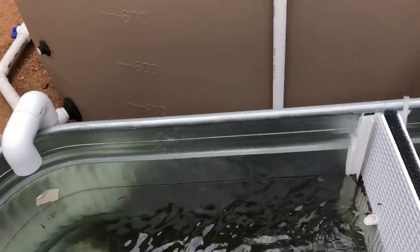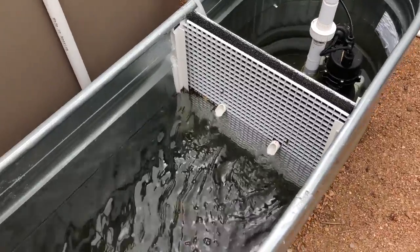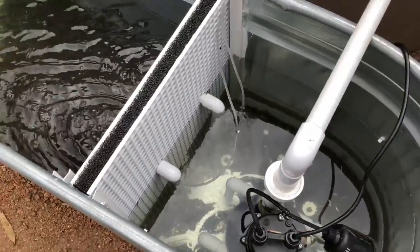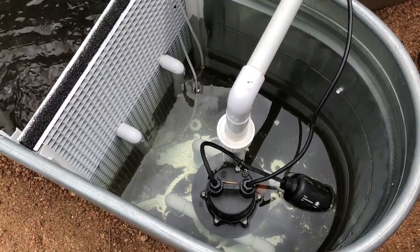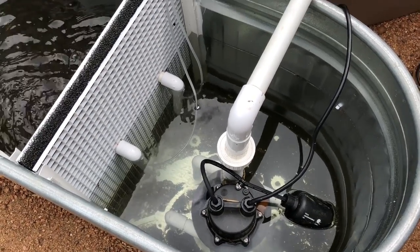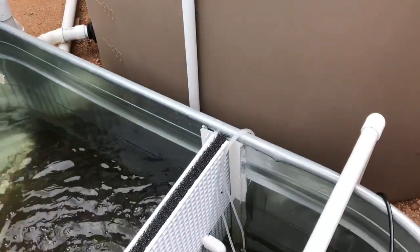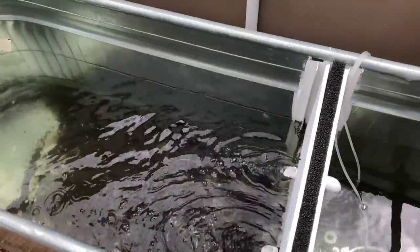And then on this one, I went ahead and did the same kind of thing, even though there's really nothing going to be living in here. What that will do is continue to clean this water on this side, so that water that gets pumped up into the rain barrel is going to be as clean as possible. So yeah, kind of the last update.